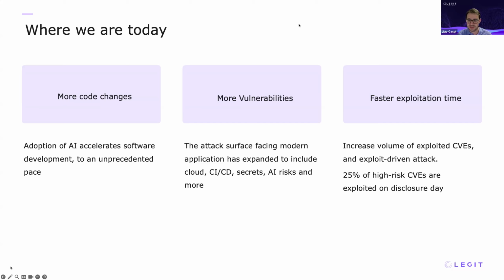There is a statistic that says that for 25% of all high-risk CVEs, on the day of disclosure there is already an exploit being written and actively used. And I think the average today is maybe less than 50 days for the rest of the vulnerabilities for an exploit to be actively seen in the wild. So in a matter of days, and AI has accelerated that, anything vulnerable that touches an exploitable surface or the internet gets exploited very fast.